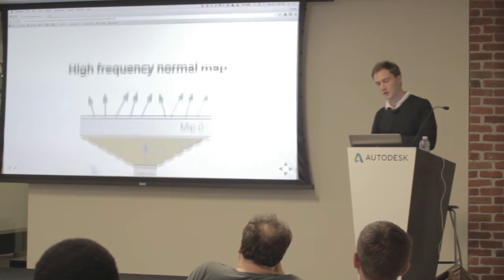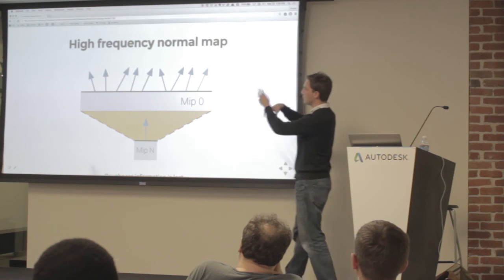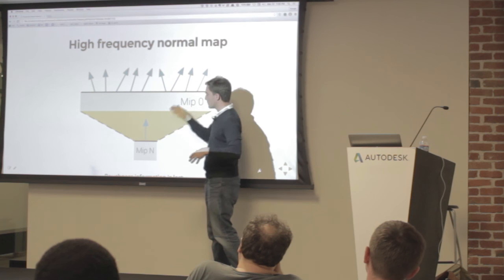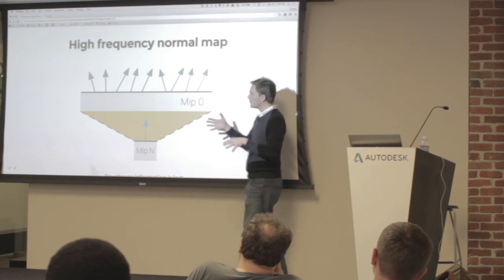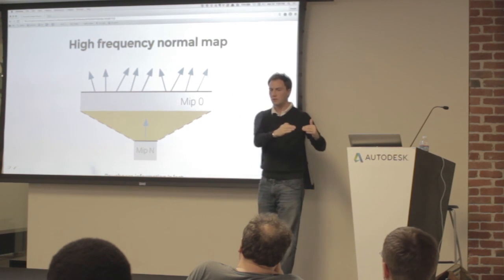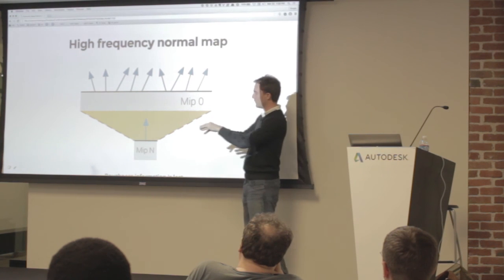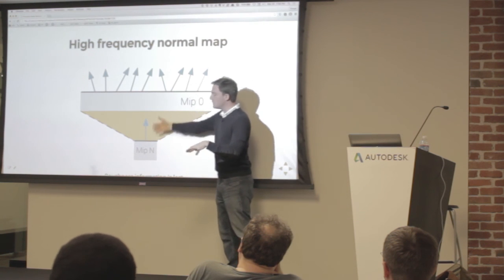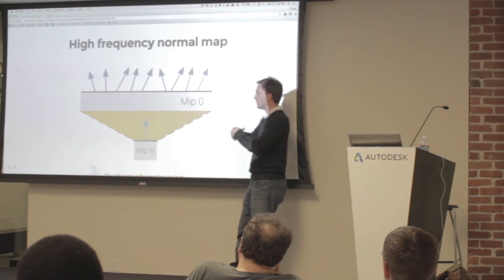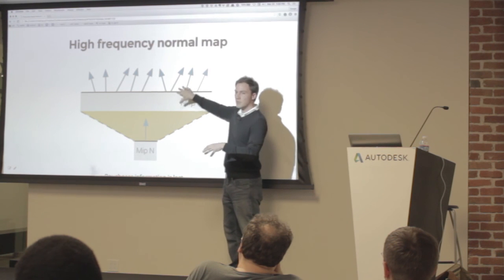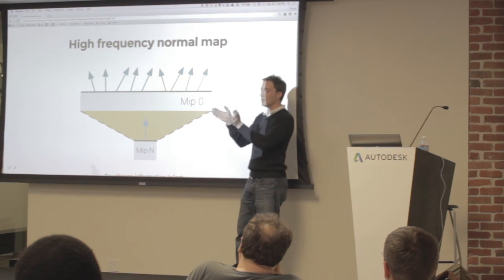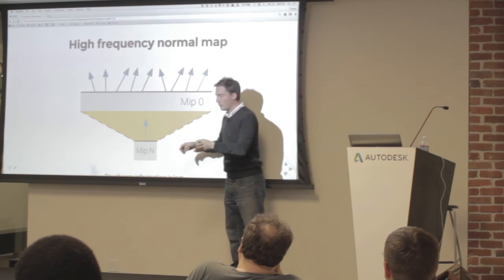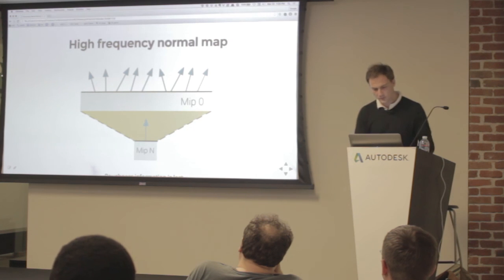Now, if we do the same thing with a high-frequency normal map where the normals are pointing in a bunch of random directions, chances are that when you average all those normals, you're still going to have a normal that's pointing up. So what happened here is we had a flat surface, and we have this very rough surface with high frequencies. And yet, we're going to shade them in exactly the same way because we did this averaging in our textures, and we're being told that they're the same, but they're not the same. So we lost basically the roughness information. Remember, the roughness is whether or not the surface has a lot of normals pointing in different directions. So we can recover that information.